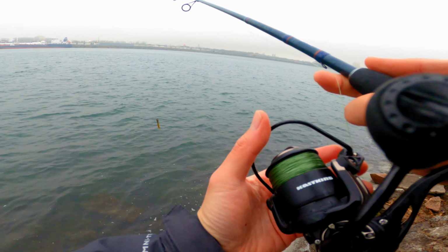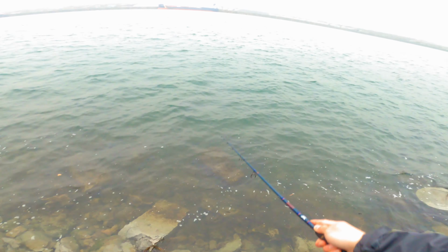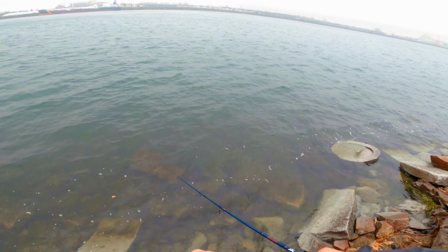I'm going a little heavy here. The jig hook weight that I'm using is 5/8 of an ounce. Really, I have no other options with the wind, from my weight to get all the way to the bottom. I'm letting out a lot of slack. I know there's a lot of current, so now I'm gonna wait a little bit more.